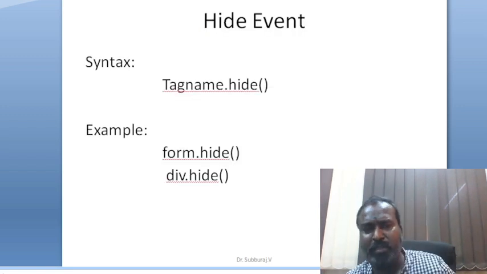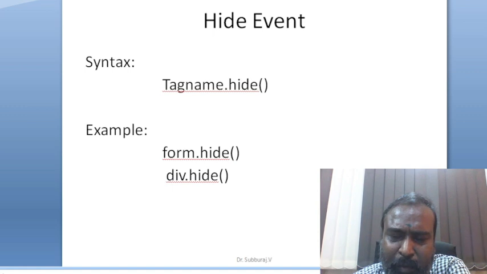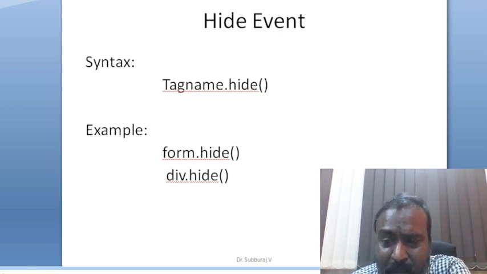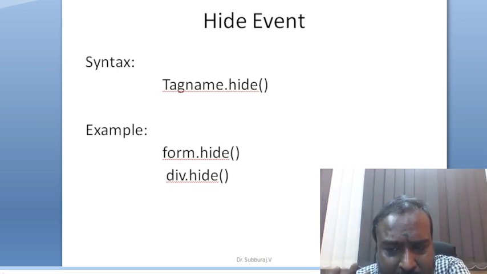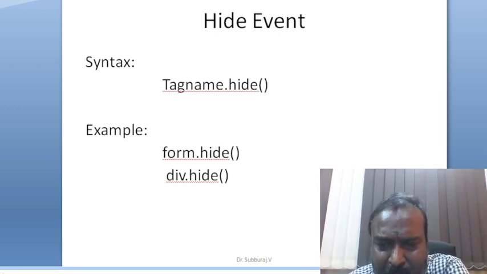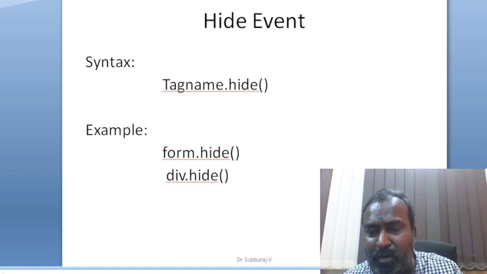So now we are just going to see a very small thing. Say, for example, if you want to hide a control in JavaScript, you'll be doing it with a number of coding concepts. Whereas if you are using jQuery, it is simply the tag name dot hide. So if you want to hide a form, form dot hide, div dot hide. It just gives a perspective that every control will be there in your form. Depending upon the need and purpose, you are able to either enable or show it or hide it. Which is a very good sign of reusability, that the concept can be reused.